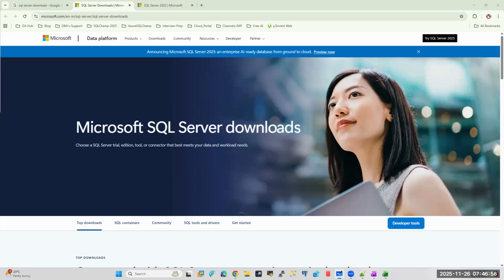In continuation to yesterday's session, we are going to discuss how to install SQL Server in our local systems, not in the actual infrastructure. Since we haven't built the infrastructure, first we will talk about how to install SQL Server on our local system, nothing but our local laptop or our local desktop.